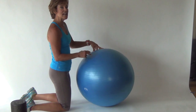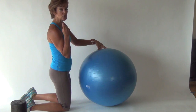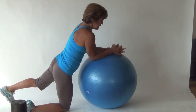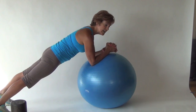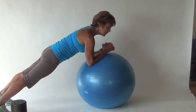Next up is another one very similar in setup to stirring the pot, but actually a little bit harder. So watch your shoulders, watch the exercise first, and then come into it. Same setup, coming up here, straight leg back, both legs up. So I'm stable, my feet are going to stay put, but what I'm going to do is move the ball out 2 to 3 inches, just away from me.